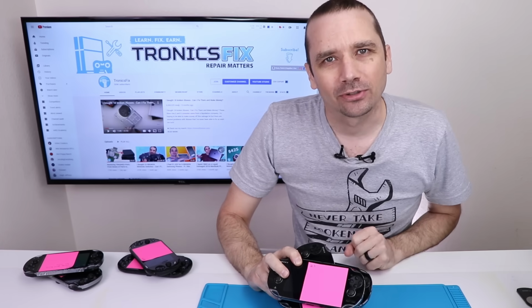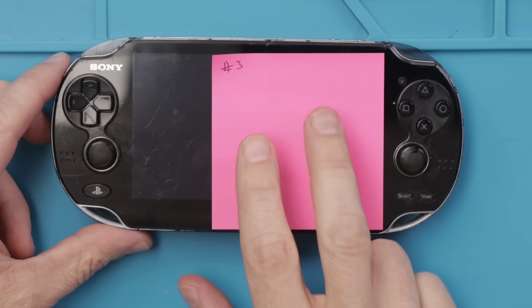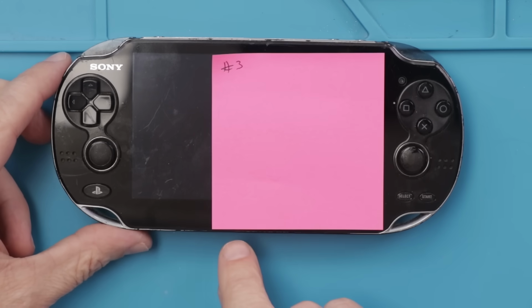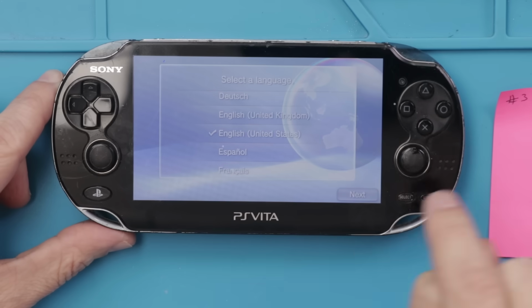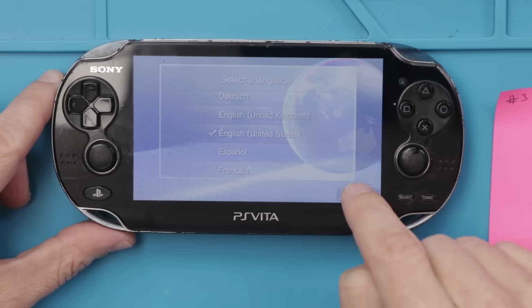Now it's time to figure out what's wrong with them. So the first 2 PS Vitas have bad charge ports, so we'll look at those in a little bit. I want to look at these ones where I don't know for sure what's wrong with them and see if we can figure out exactly what's going on. Number 3 power's on fine. I'm going to test all the rest of the functions and see if I can figure out what the problems are.